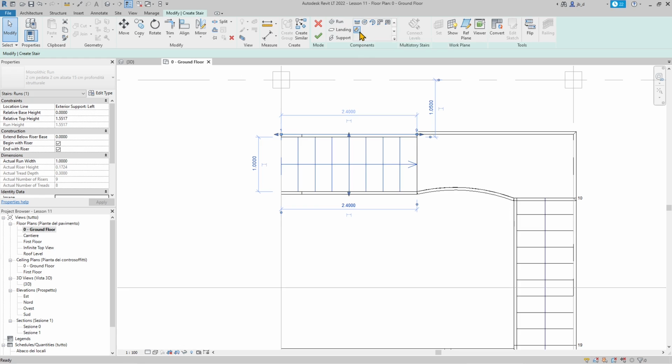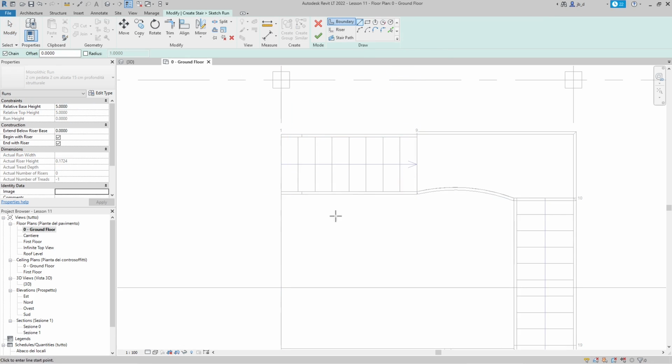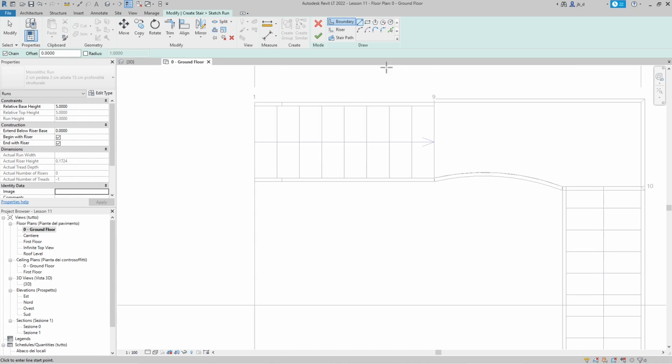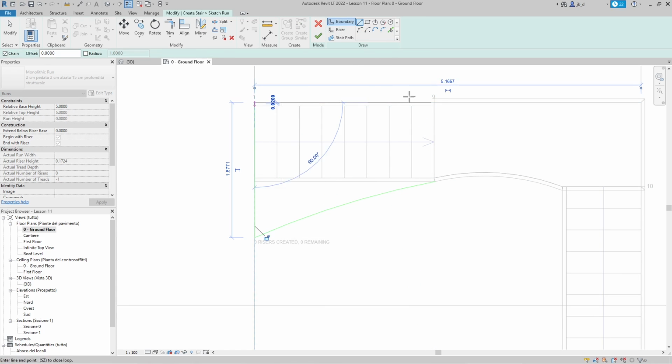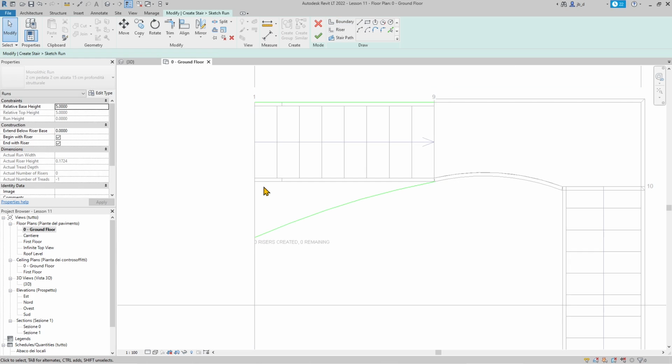So if you do create sketch, we can use this as a base for the run that we're gonna create. So let's say that I want to do something strange, something like this, and then here, well, this will be the boundaries of your stair. We don't need this, so I'm gonna delete it.